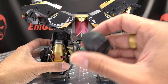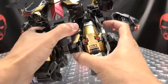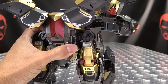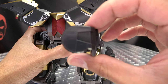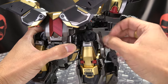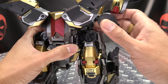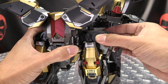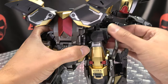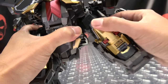Now this is where these bits come in. Now the hip joints on their own, you can see, are just a regular friction joint, kind of squeaky, but it's just a regular friction joint. But if we bring these bits in and you want it oriented just like this, what these are going to do is these are going to slide in. You don't want to drop them. That's not a step. You want to bring these in and they will drop in and they slot in. They are keyed a specific way. So they just slot right in like that. And once you have those in place, it is now a ratchet.